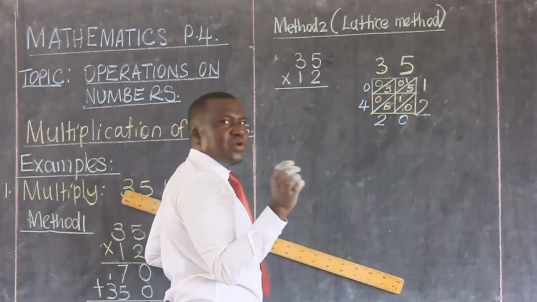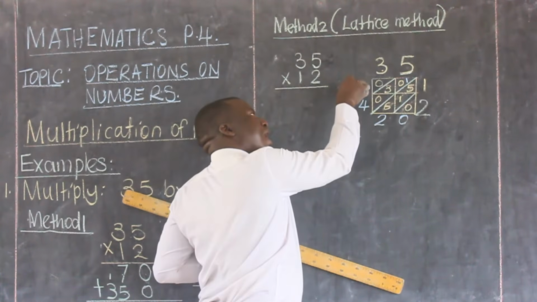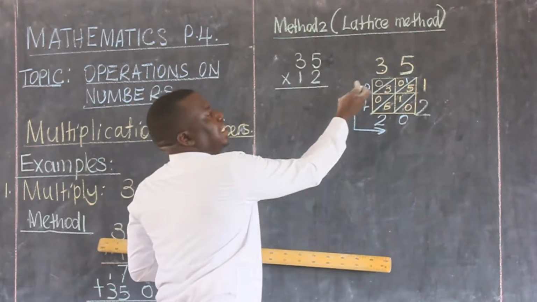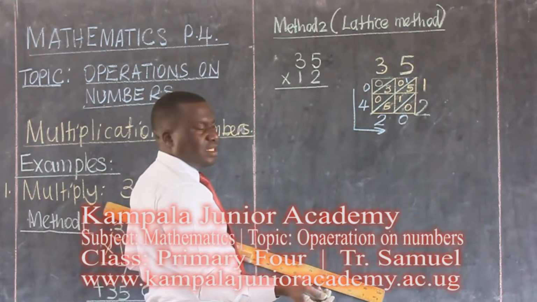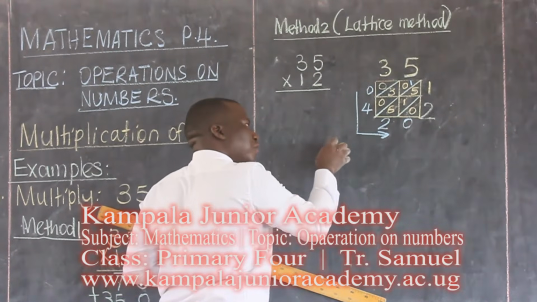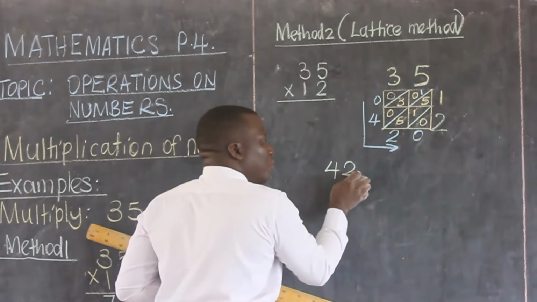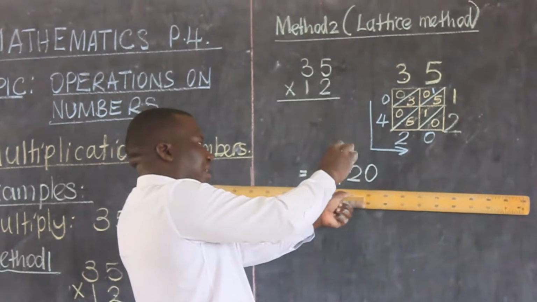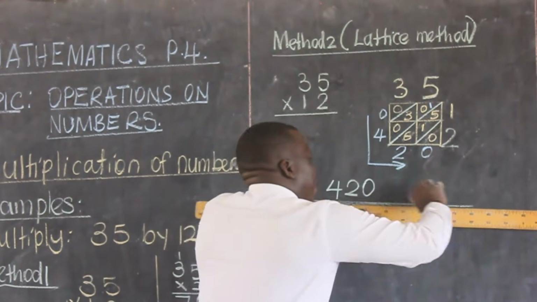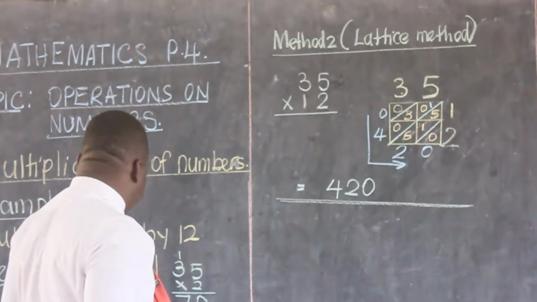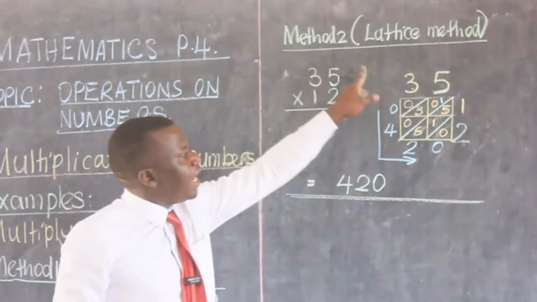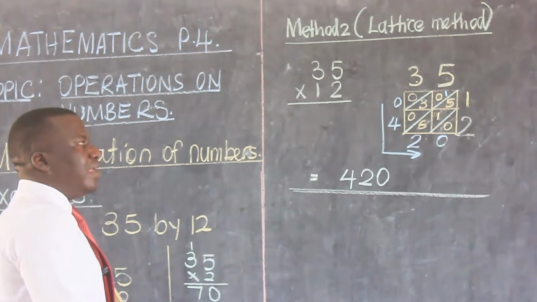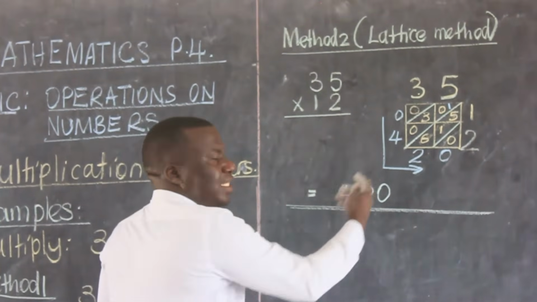Now when you are recording your answer, we begin from up, move to down. Okay? So since this one is a 0, it's just useless to write it. So we shall begin from 4, then we go to 2, then we go to 0. So this is the final answer. I hope you are now wondering how we got the same answer. So this is what we call the lattice method. As we move on in the next example, I believe you will also understand this better.